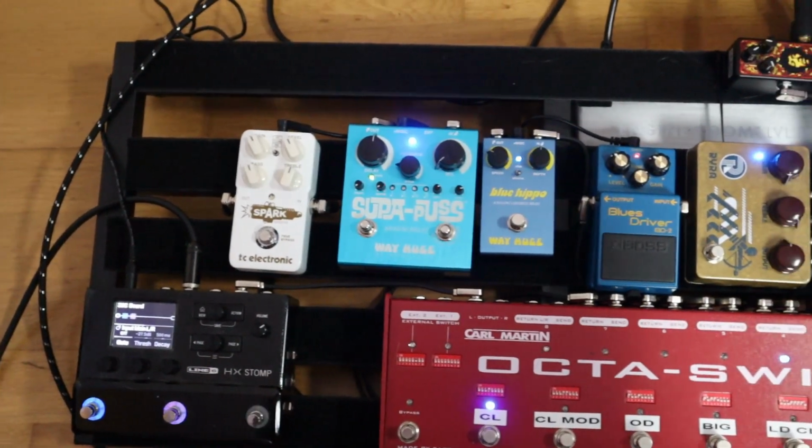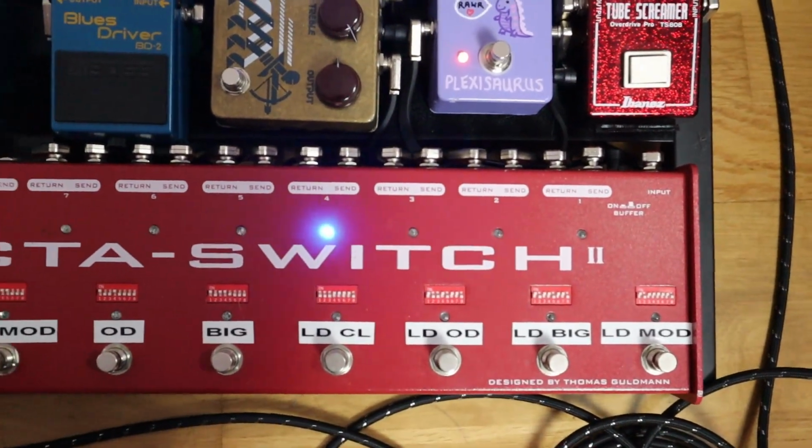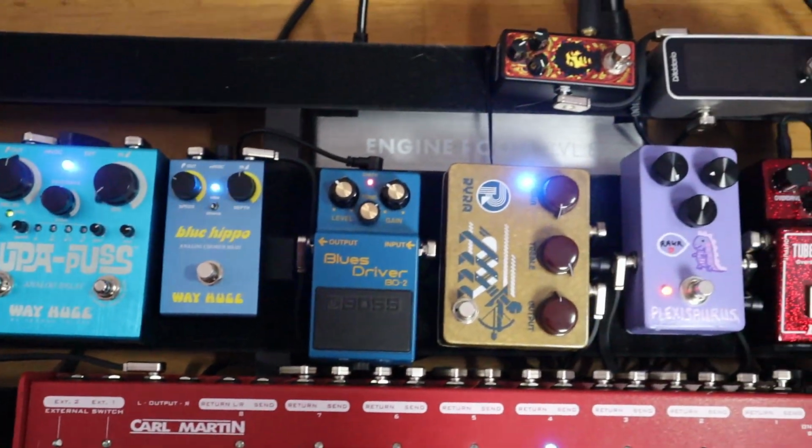So there we go, happy days, it is all up and running. I've actually used it a few times since, you'll notice a few setup changes, but yeah, here's how it sounds.